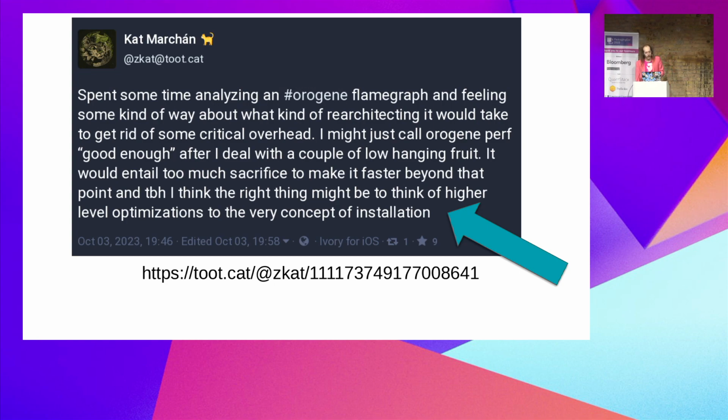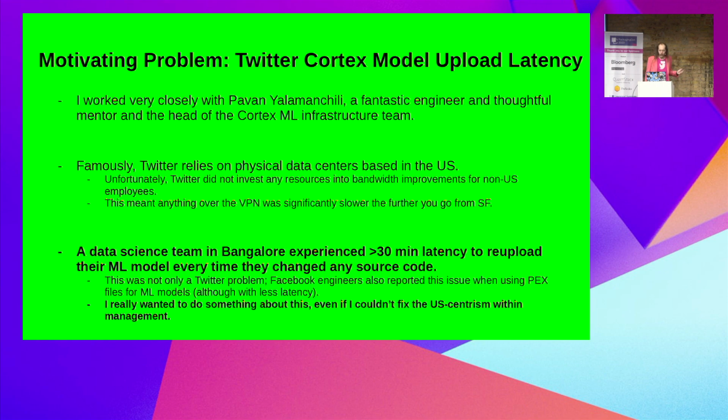But I really liked this toot specifically because, well, I'm going to get you to it. So the motivating problem for the work that I'm about to describe occurred as a result of my work on the build team at Twitter. And I worked very closely with Pavan Yalamanchili, who was really fantastic to work with. And one of the things he casually mentioned at one point, not as something to solve, although that was usually the relationship we had, was that one of the data science teams in Bangalore was having 30-minute latency to make any change to any code.